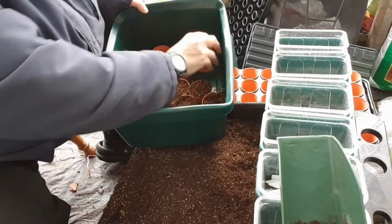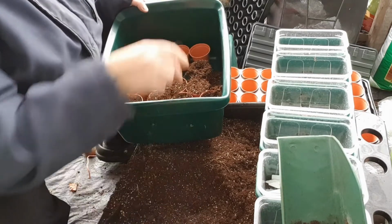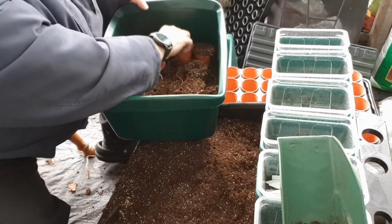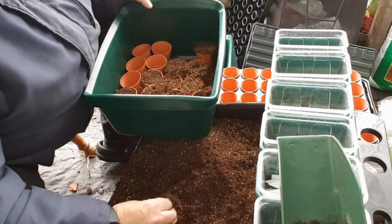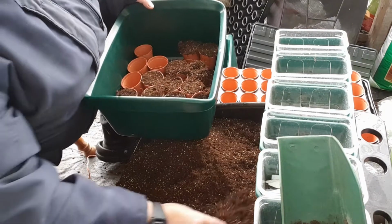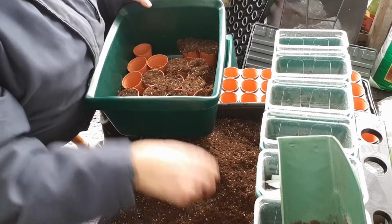So I've nearly finished these ones, and then I can get onto the potting. When I was sorting my seeds out as well, I found some flower seeds, so I'm going to start them off. Last year I did some lupins. Oh, and they come out really good. In fact, that good that I left them in the pot and they rooted themselves into the ground underneath the pot. I was quite pleased with them.